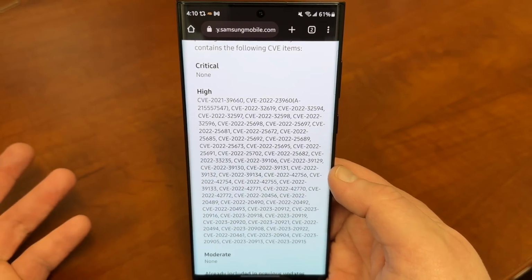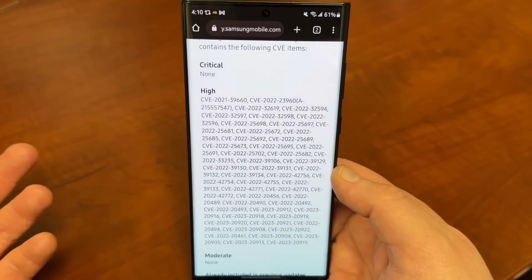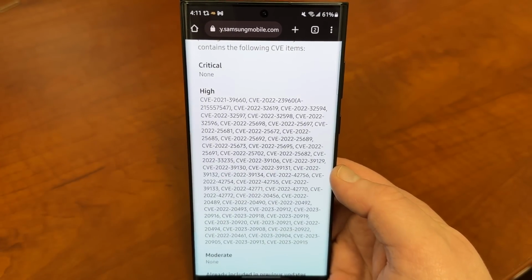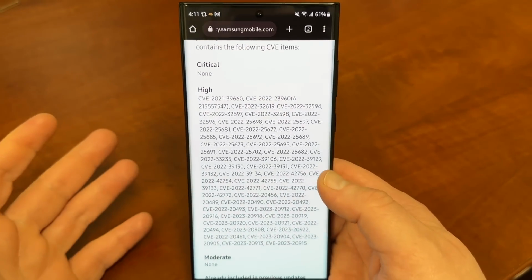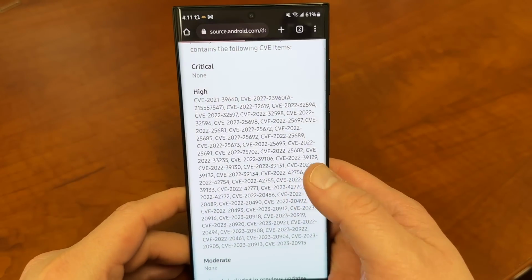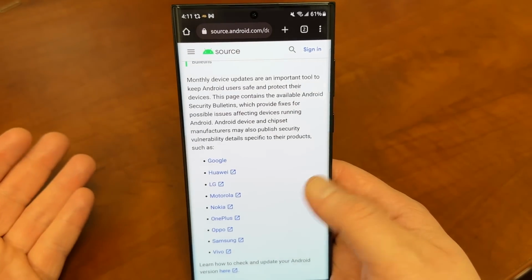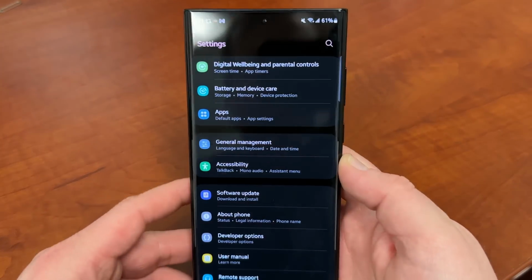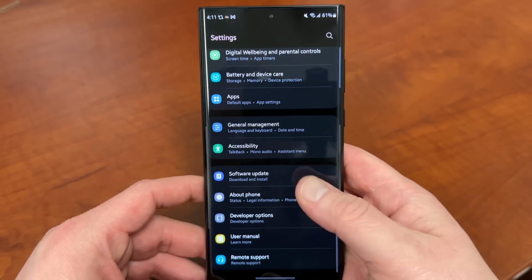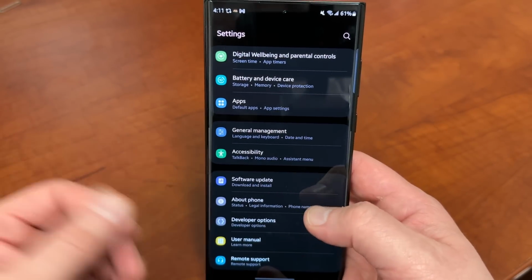So even though we think about it as being not very interesting from a user perspective, because there's not really a lot of new user-facing features or any in this particular update, there is a lot of good stuff that's useful for you, obviously, using your phone here. Also, on the side, I don't know why Samsung doesn't just make this the default link when you tap on that information earlier. Let me again skip over so I don't have my phone number exposed there. When you tap on that link in the software update part, why don't they just put that link there so you can go there directly?